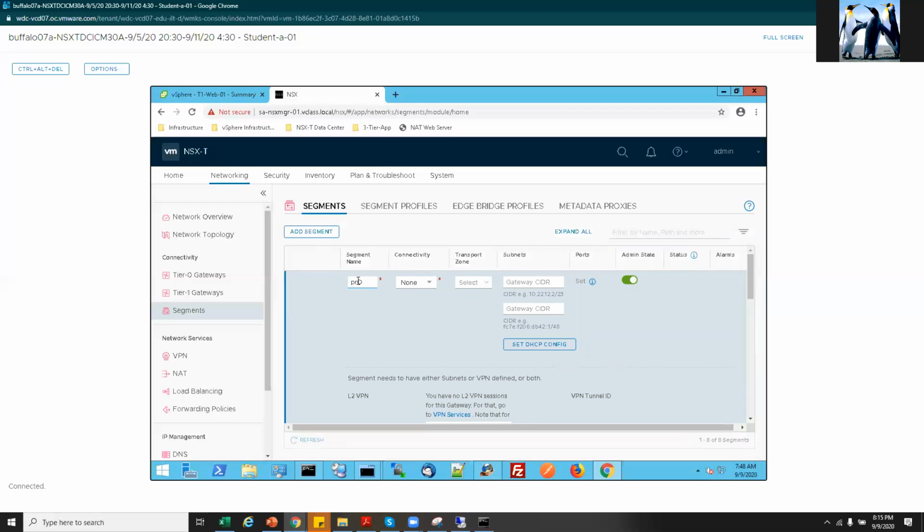Prod, sorry, VRF blue segment, T1 gateway VRF blue.